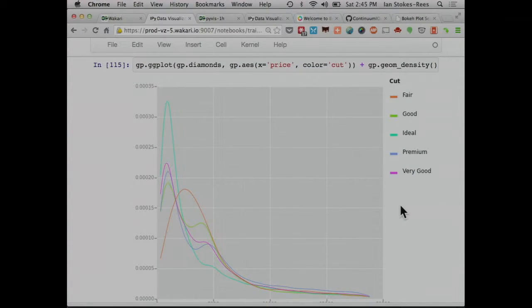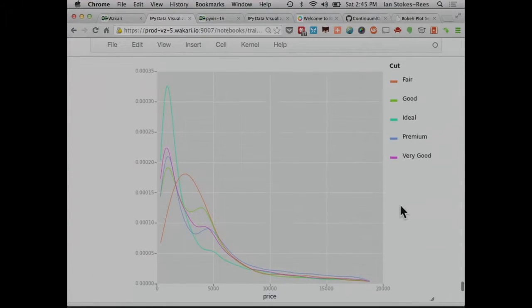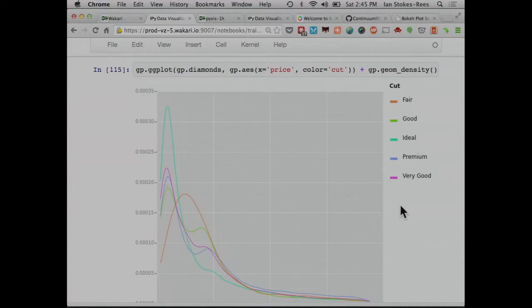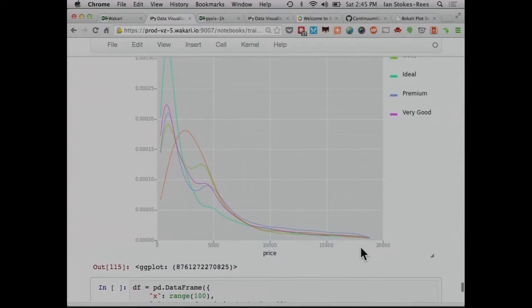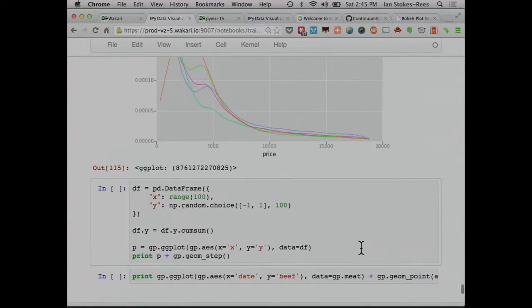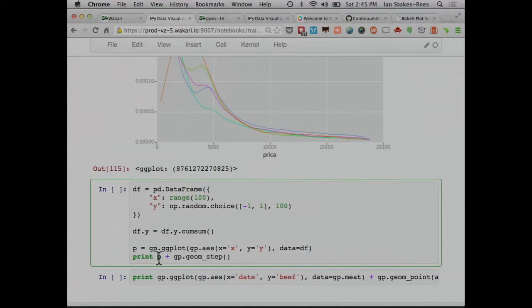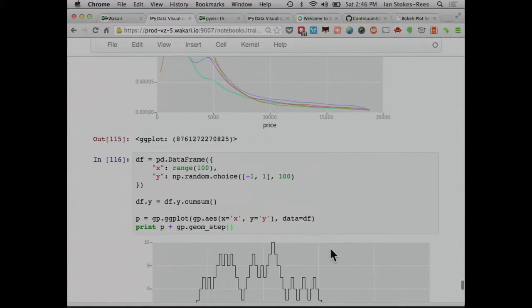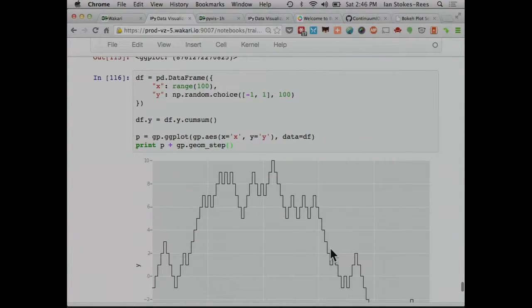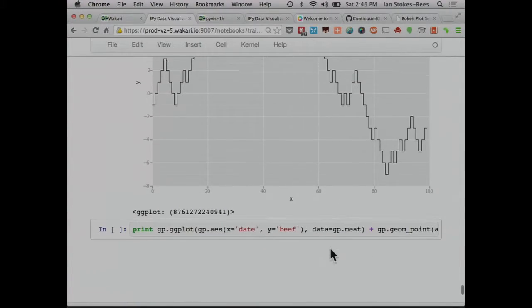Okay, so this is the diamonds data set showing the price versus the different kinds of cuts and the distribution of those things in the data set. So again, ggplot style plotting that we get from here. Plus you see things like you compose plots by using plus to add different elements to your plot in the R style. It still kind of confuses me the way that works, but that's the way R people think about composing their graphics. And step plot.